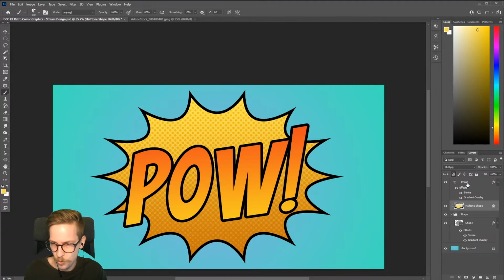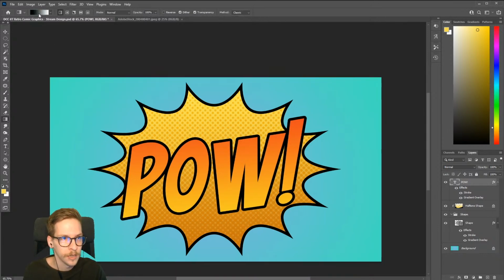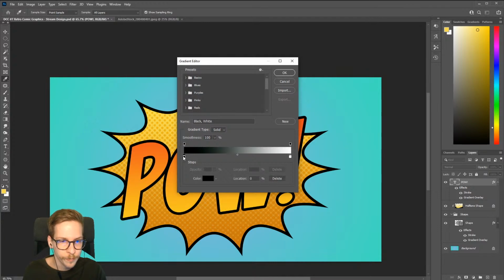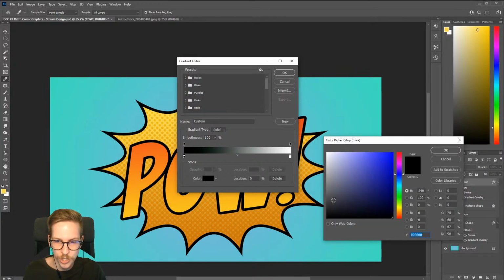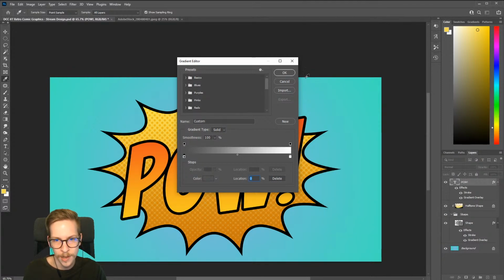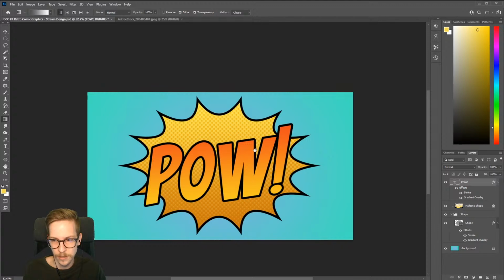All right, so let's do that for the text as well. I gotta be wary of time here, so I'm gonna do the same thing. I'm gonna go back to my gradient tool, hotkey G. And what you can also do is you can also change the black in the gradient to be a bit more of a gray. And you'll see how dense the spacing is on our other one. If you don't like that, you can always change it to a gray. The black is going to be more dense.